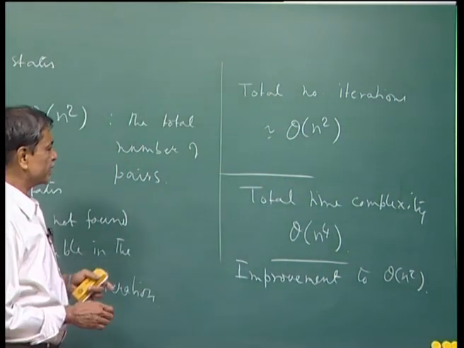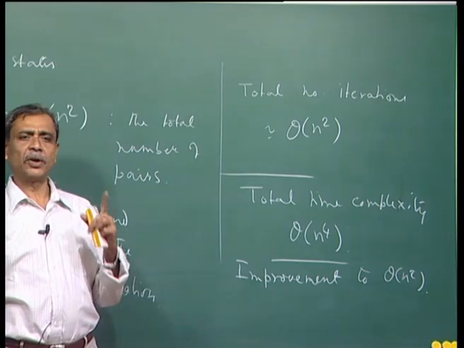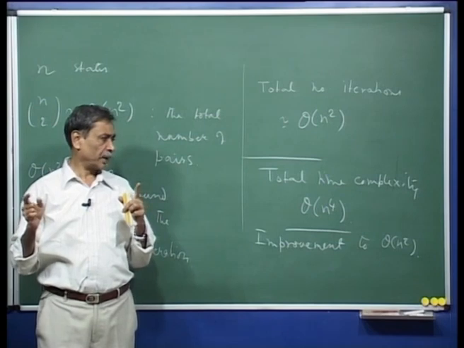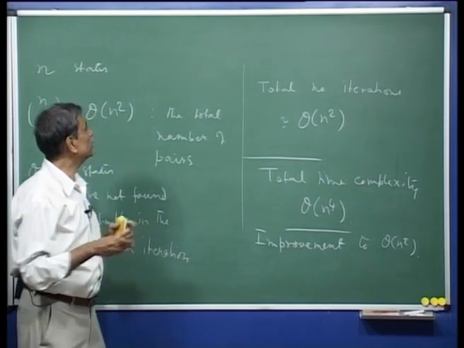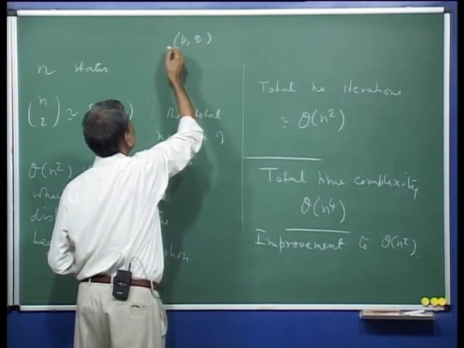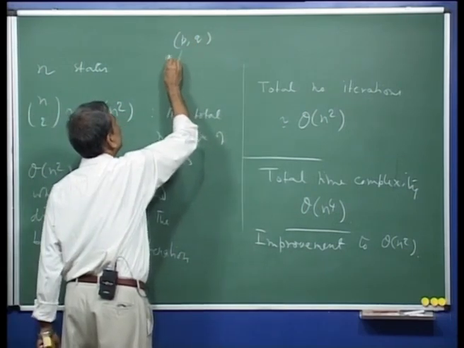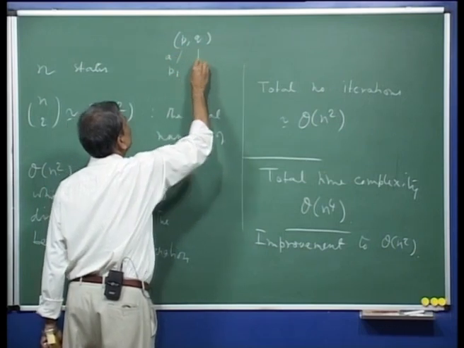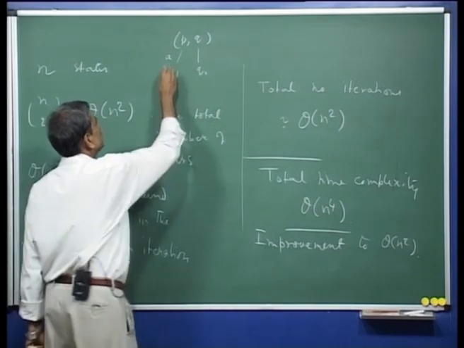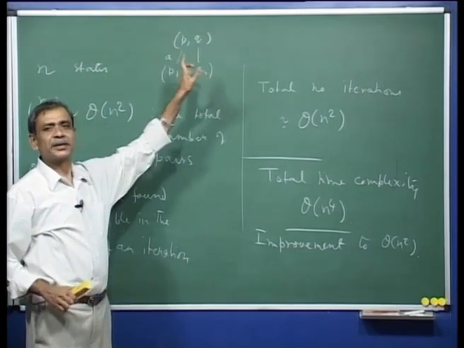And that is this: suppose in an iteration I take a pair p, q, which is of course not yet found distinguishable. Then we consider one symbol after another, and say for example on A, p goes to p1 and q goes to q1, the machine goes to q1 from state q on A. Now, if this is not already in the set, we just discard it.